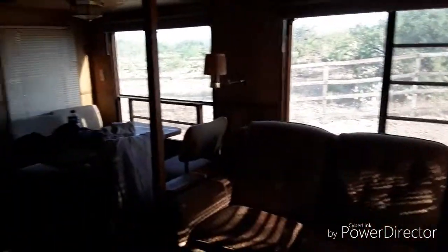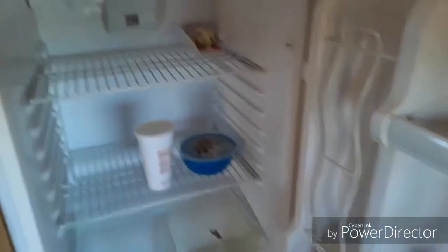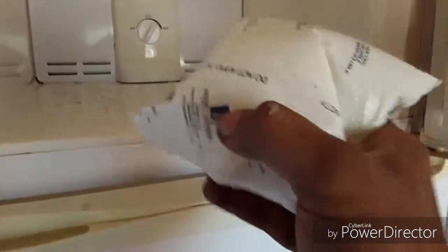It's got a nice roomy L-shaped kitchen that goes around the stove. The stove pops up, this folds down — we haven't really had a chance to clean much of it yet, I started yesterday. There's a nice little oven, and it's got a Magic Chef refrigerator which was not standard with the RV. Right now it's off but it was on all night so everything's nice and cold — got a little freezer pack in here, nice and hard.